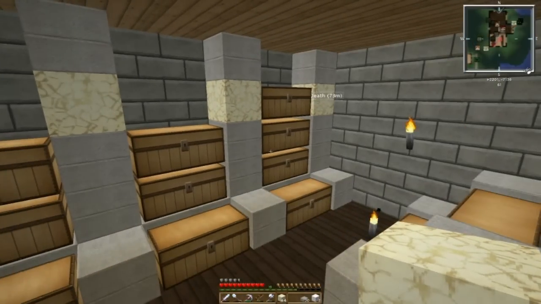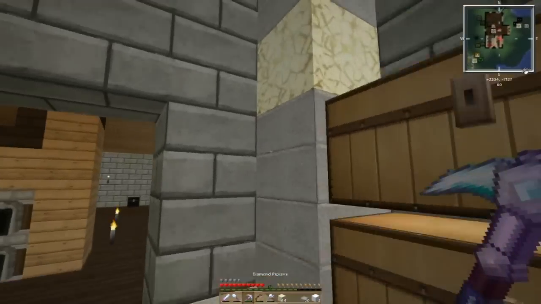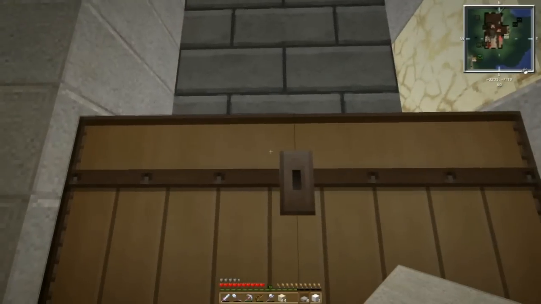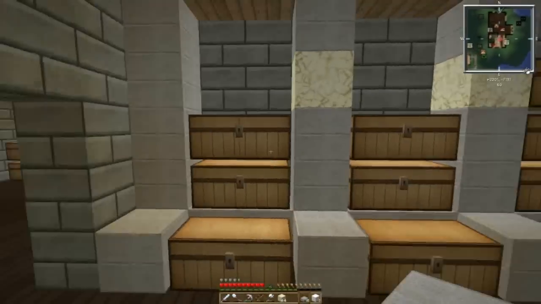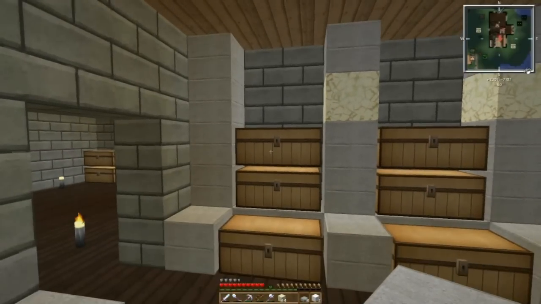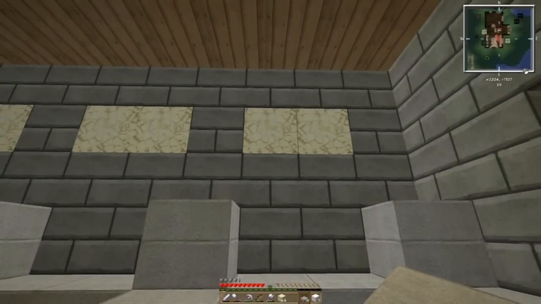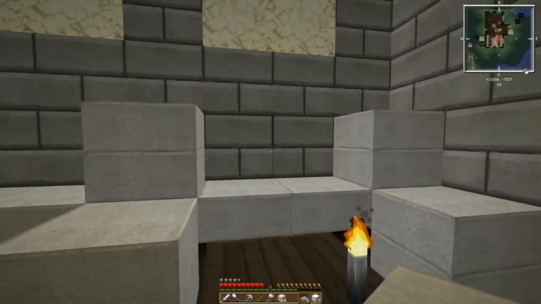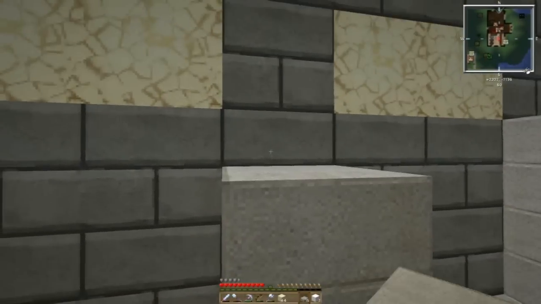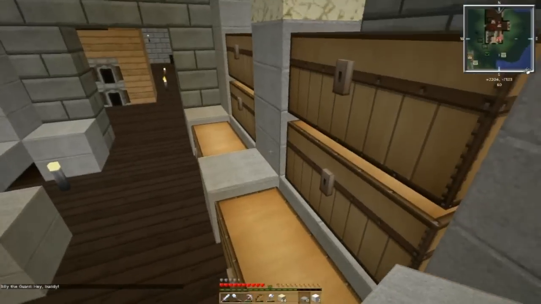What do you think? Here, let me do one of these pillars here. Should I just go all the way up like this? Have the chest going up to here, and then have the glowstone right there? Or should I have it like this, stuck into the wall, and just have the chest going up to here and here, like that? What do you guys think?